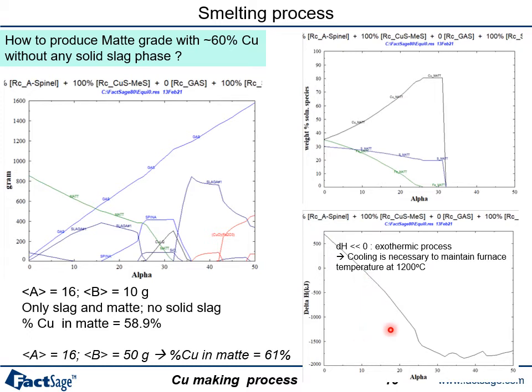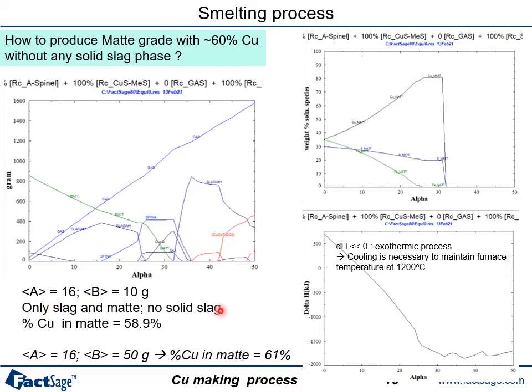Okay. And let's check again. Okay, so the matte is about 500 gram, and then slag is around 200 or 300 or 400 range. Under that condition, your energy is about minus 500 kilojoules when A is equal to about 16. So it's an exothermic reaction. So in order to maintain this temperature, you have to cool down your furnace by using, for example, water cooling. Okay, so by comparing all these results, we can say that A equal to 16 is a reasonable actual value.